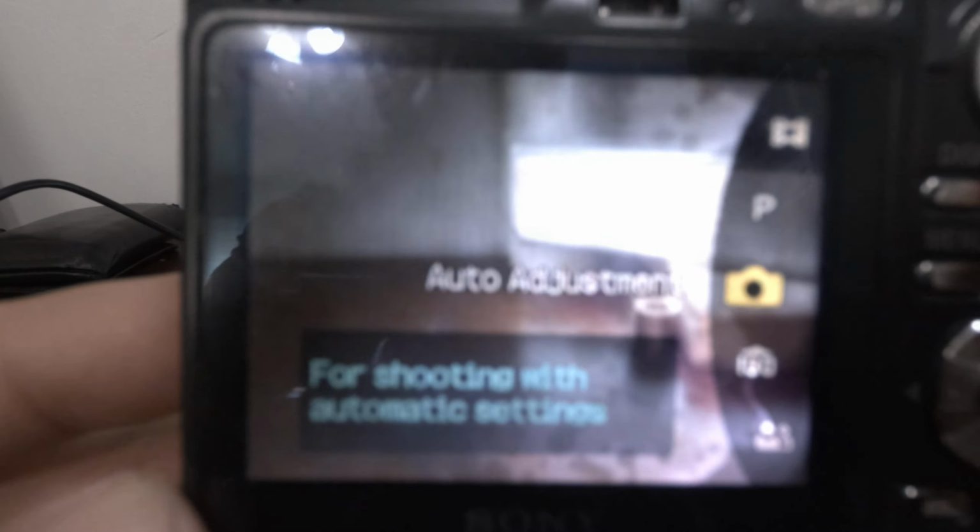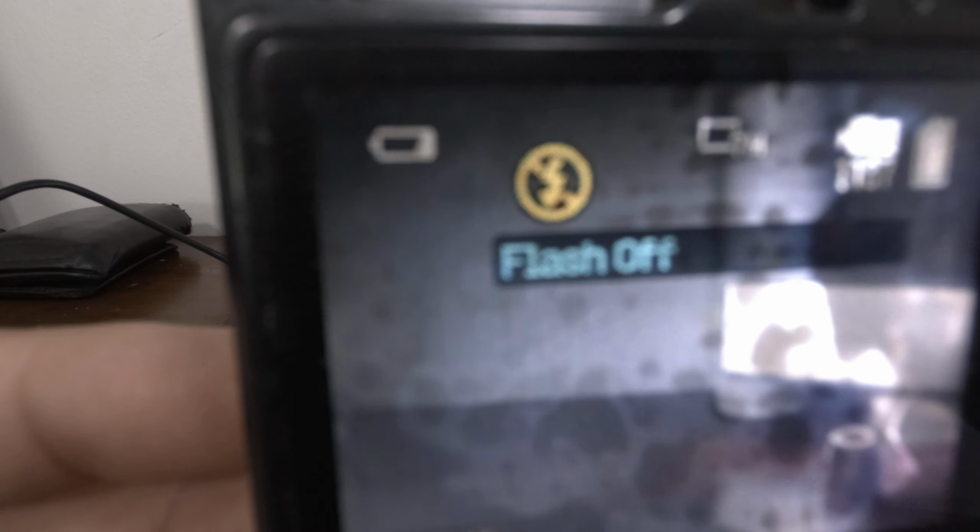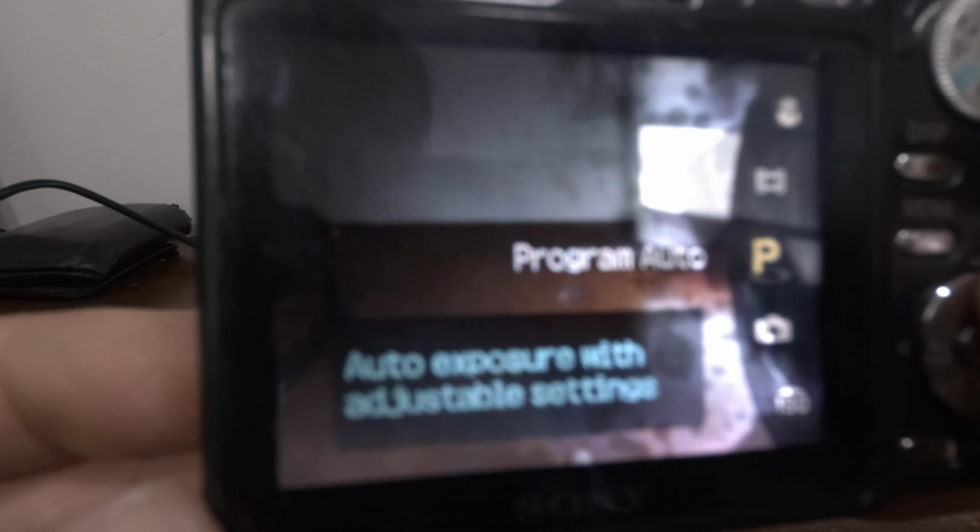If you go into auto adjustment, let's see. Yep. So it lets you do a couple of different things there. Flash off, flash auto, flash on, flash synchro. Okay. And then one more. We'll check out the priority. Flash auto, flash on, flash synchro.